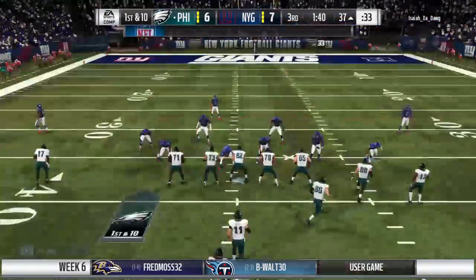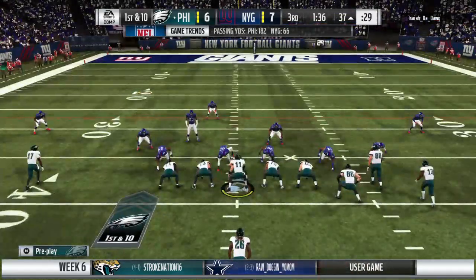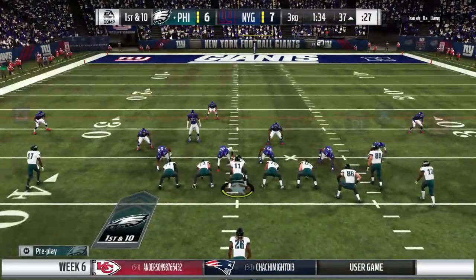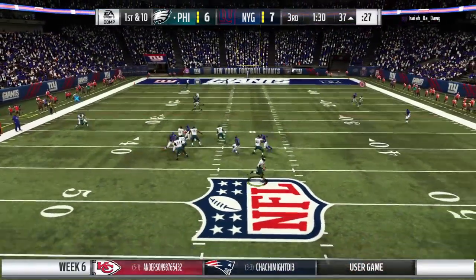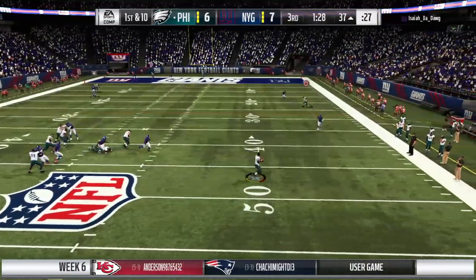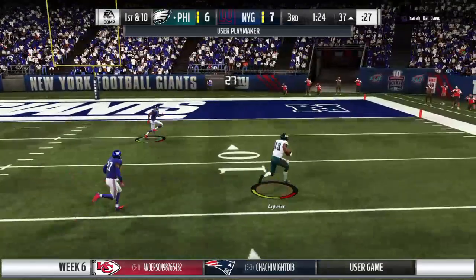Nice movement there by Carson Wentz outside of the pocket, completes another pass. Help me out here, partner. He's not sneaky athletic. He is athletic. How many times do I have to say it? Yeah, you've been making that declaration for a while, and at 6'5", he ran a 40 of 4.77, so not only big, but he can move. That's a good time for a quarterback.